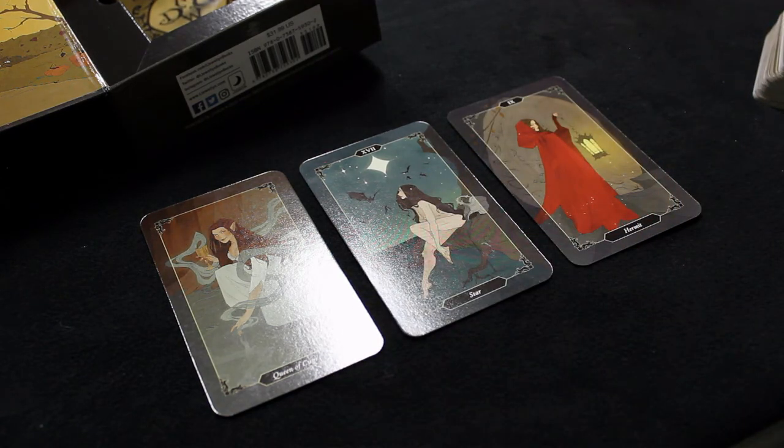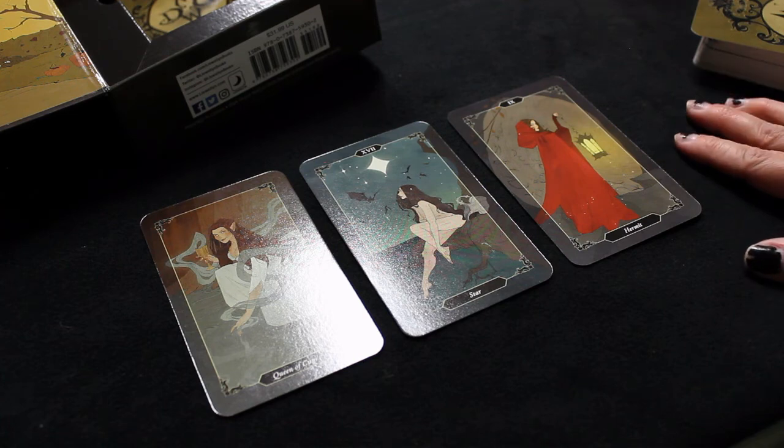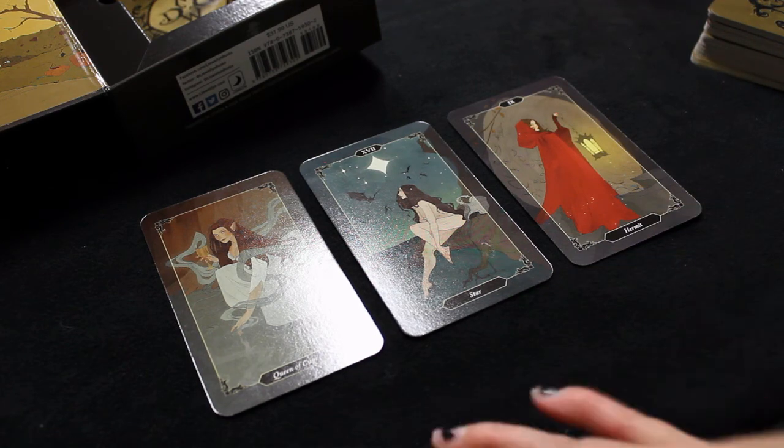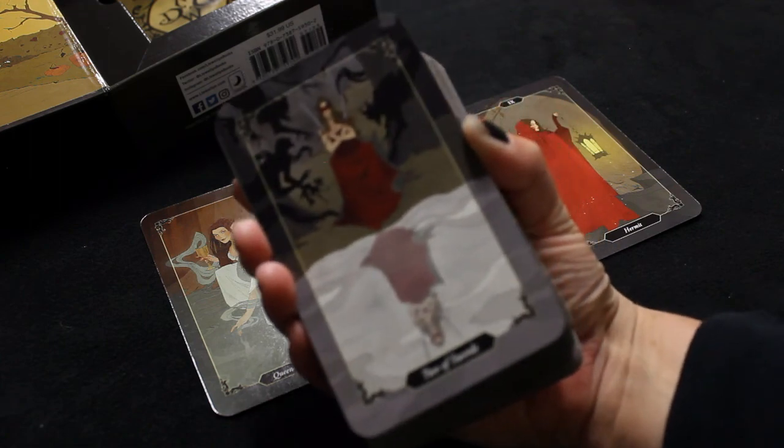They're a little lighter than poker cards, and I tend to like things a little heavier duty. But I'm really happy with the artwork. A lot of times in tarot cards I get disappointed — there'll be one or two really good cards and the rest will look like the artist got in a rush. I understand — 78 unique amazing art pieces, anyone would get burnt out. But in this deck they all look like the same amount of work, thought, design, and passion went into each of them, and they're very cohesive. The color scheme across very different cards is cohesive, which is definitely a positive.